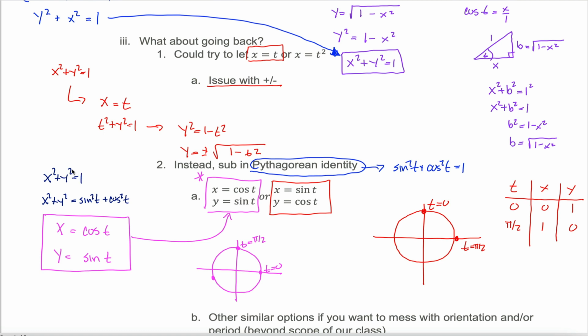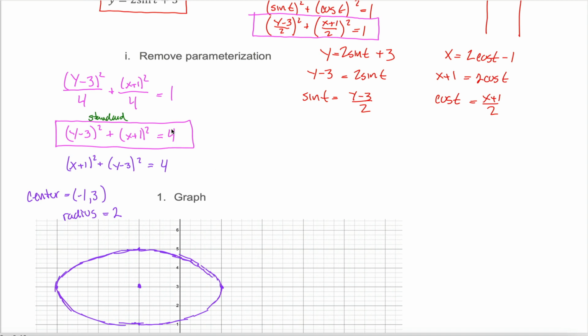So I can change the 1 in the standard form of my equation into sine squared plus cosine squared, and then stare at this equation and choose my parameterization. We can do that same thing down here. And you're like, no, that's not going to work because I have a 4 here. Well, that's true, but we can change this 4 into a 1 if we divide both sides of the equation by 4. Instead of (y minus 3) squared plus (x plus 1) squared equals 4, if we divide both sides by 4, we'd be back up at this line. (y minus 3) squared over 4 plus (x plus 1) squared over 4 is equal to 1.